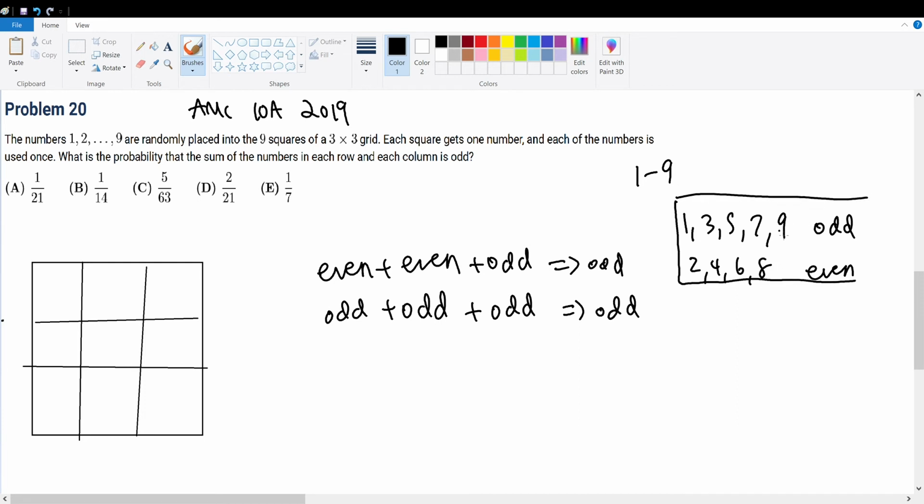Because now I can just arrange each number so that I match each of the criteria. I have to use 4 evens, I have to use 5 odds. Because I need to pair my evens with odds as presented right here, I want to make sure that the odds can be versatile, meaning that I can apply the odds no matter where I choose. So I'm going to choose it to be my second column. Now, if I have it on my second column, I have to pair 2 evens with 1 odd. So I can pair 2 evens with the first column O and the second column O. And that will force the remaining to be O, O, and O.